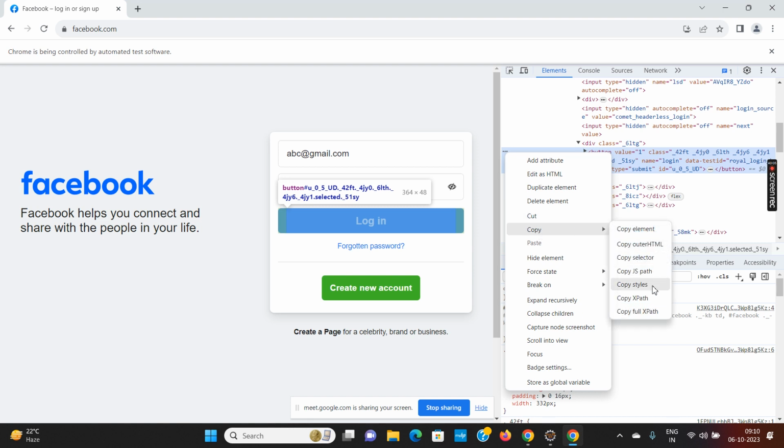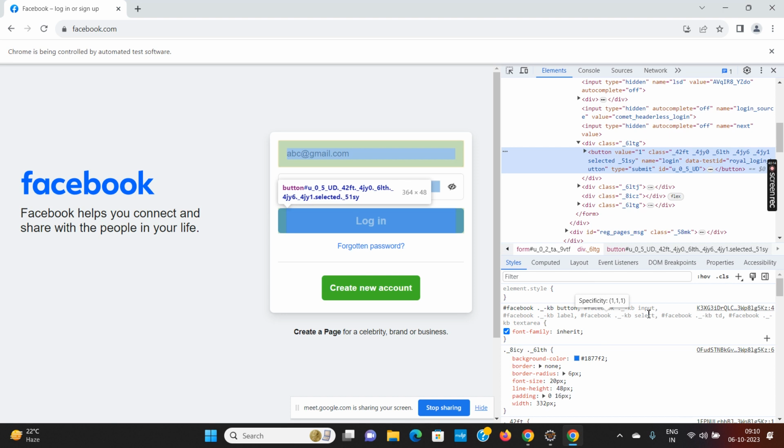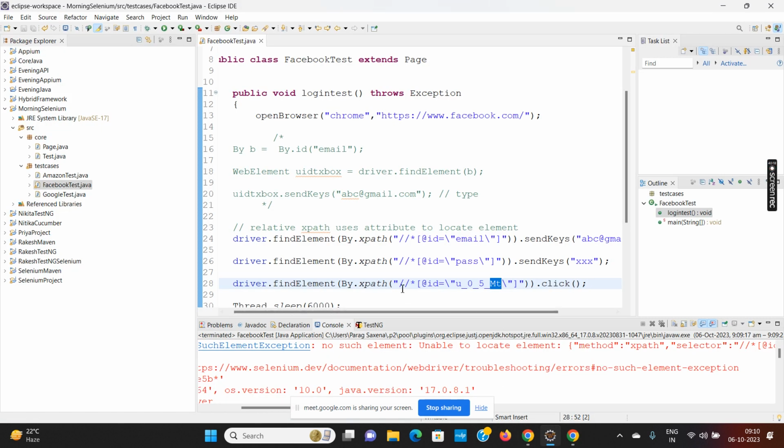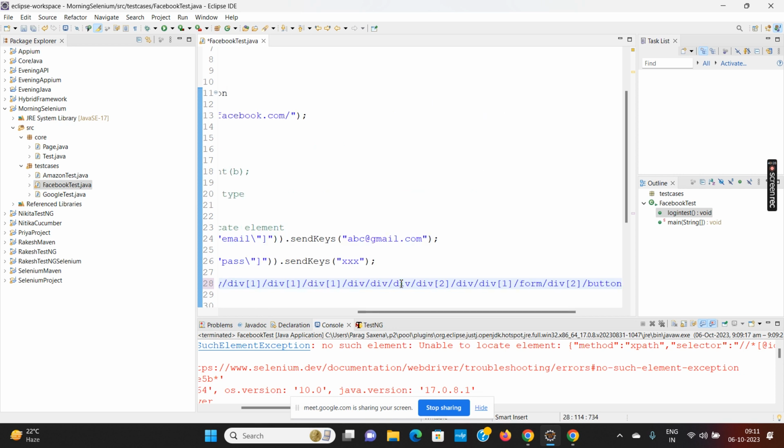Here, if you see, there is one more option, copy full XPath. Now this is not working, so I have copied full XPath. I will remove this and use this one.